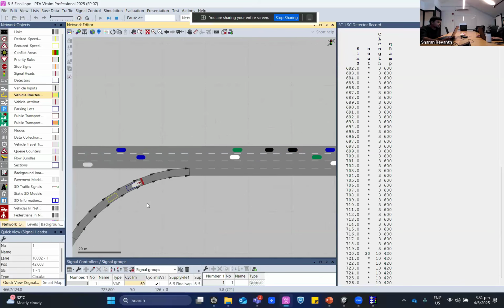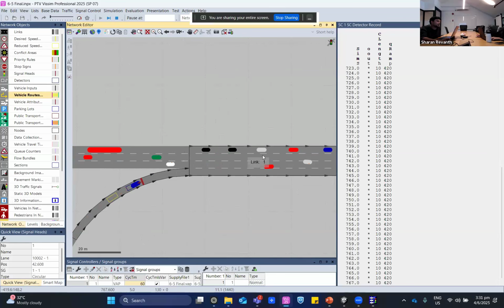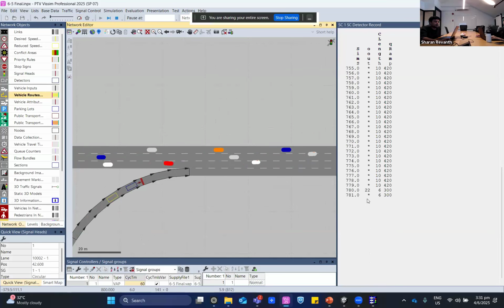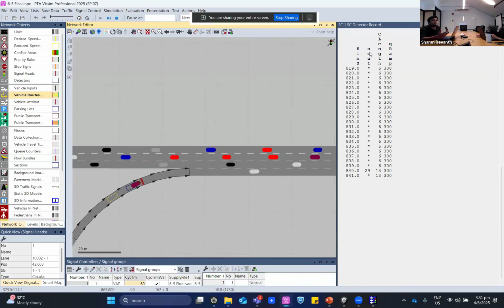So if you see, if the demand is higher, then it will stop. If the demand is lower, then automatically you will see this particular thing turns green. And for every 60 seconds, you will see a value. So for the next 60 seconds, there will be no value. That value is the occupancy at the highway.